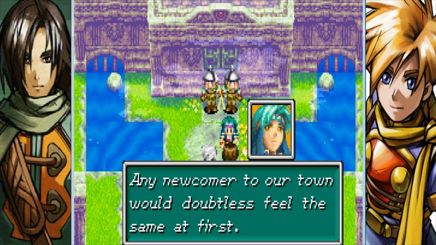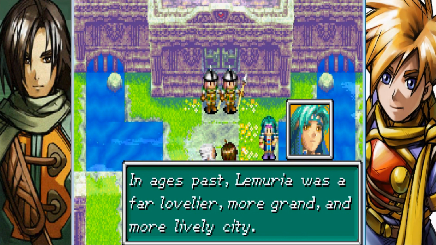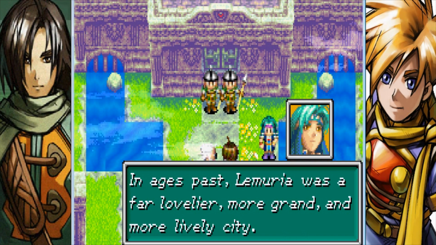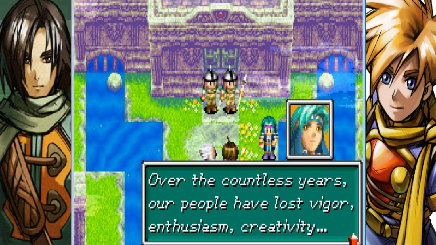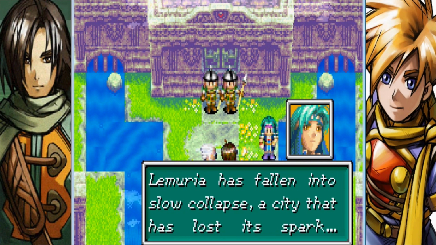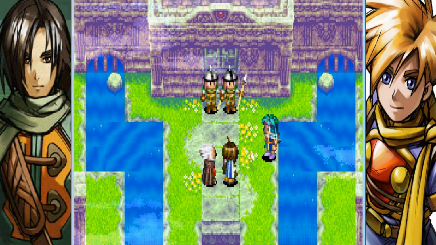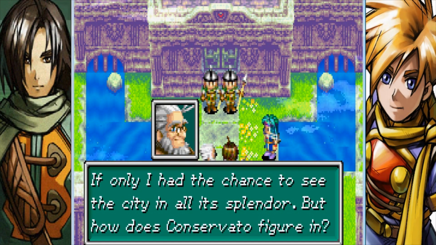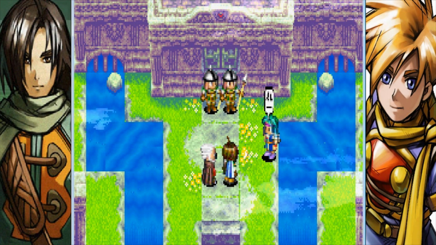Any newcomer to our town would doubtless feel the same at first. In ages past, Lemuria was far lovelier, more grand, and a more lively city. His Highness the King tells of days gone by, of a more brilliant Lemuria long before my birth. Over the countless years, our people have lost vigor, enthusiasm, creativity. Lemuria has fallen to slow collapse, a city that has lost its spark. Lemuria, as you can see, is only a shadow of the City of Legend. A shadow? If only I had the chance to see the city in all of its splendor. But how does Conservito figure in?